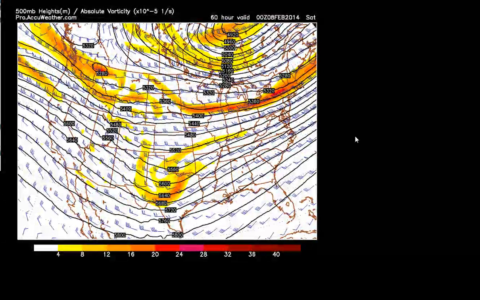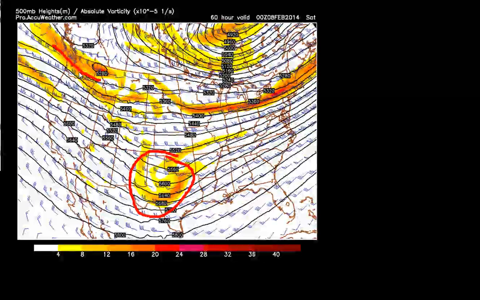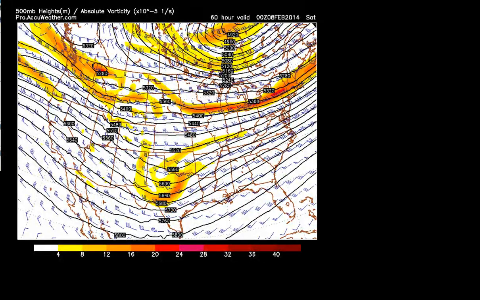Now I want you to notice something here. Here is one of our main features down here, and this is still on the field. It always was on the field. But look up here. Look at how flat this is. Earlier in the week, this little disturbance here was actually offshore. So what happens is when you have a storm offshore like that, it's able to pump up the jet stream a little further north here. What that does is it slows down this feature here, and they merge.